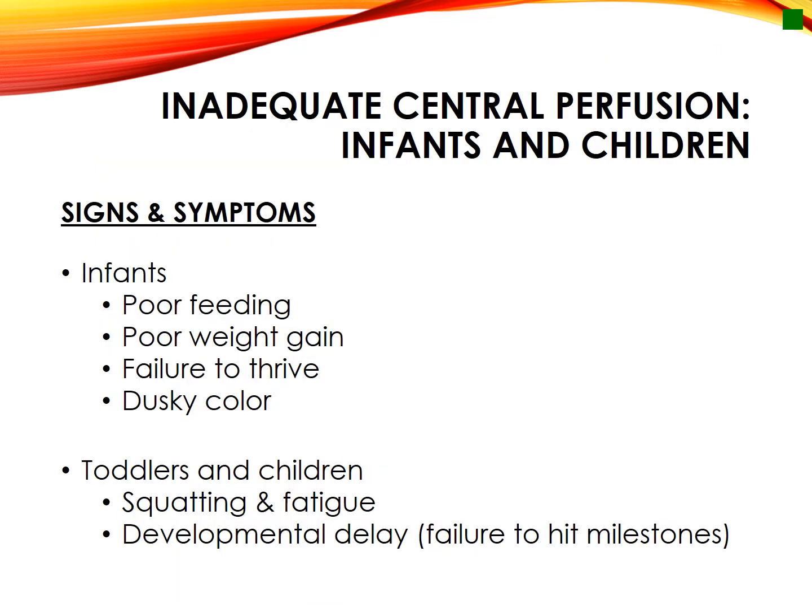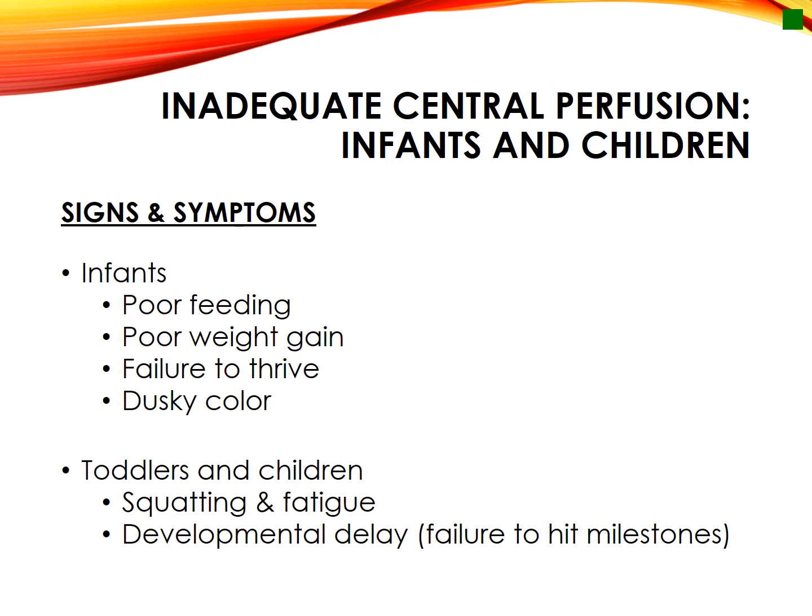So inadequate central perfusion in infants and children. Signs and symptoms. In infants, poor feeding. Now, why would it be poor feeding? It's not their stomach that's involved, correct? Well, think about what's happening. They are getting decreased O2. So if they're getting decreased O2, what do you have to do in order to eat? You have to stop breathing in order to swallow. Otherwise, everything would go in our lungs. When we stop breathing to take that second or two to swallow, we decrease our oxygen. If we're already starting out with a low O2, we then are having a problem with oxygenation because of the cardiac issues.